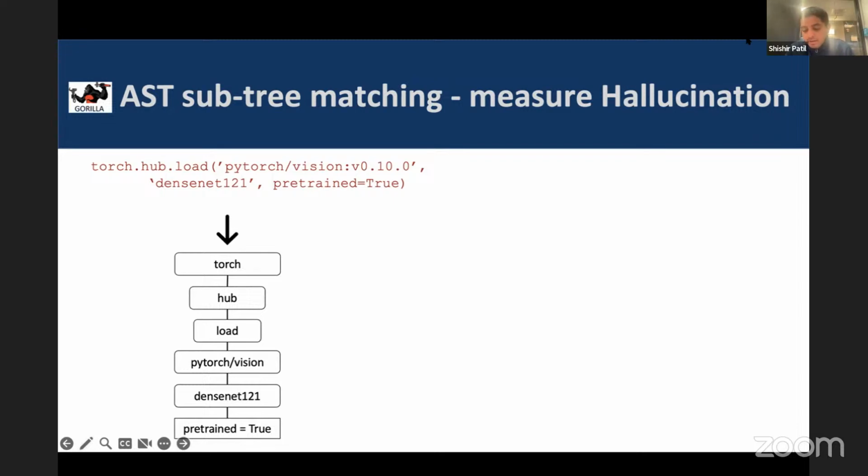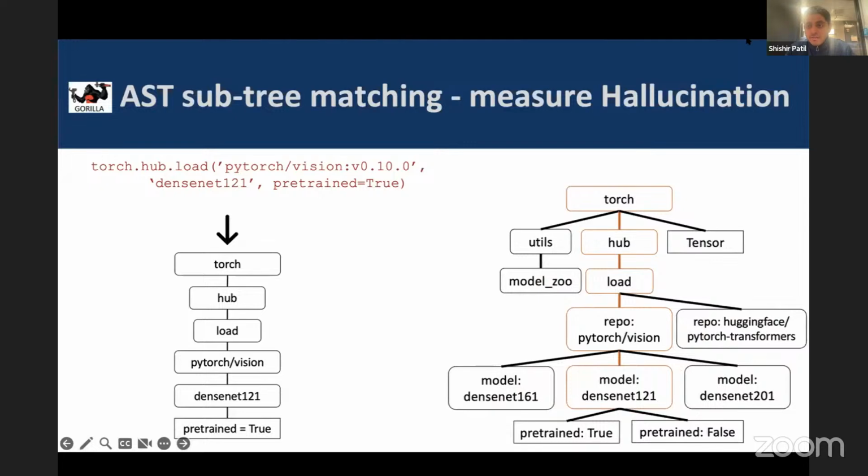And then I'm going to make a claim. I claim that given a snapshot in time, you know all the APIs the service provides. As time varies, the set of APIs the service provides may vary, but given a snapshot in time, the set of APIs that someone provides you is constant and fixed. So what I would have done is build an abstract syntax tree of all the APIs that Torch provides. And then I ask a simple question: is the API that the LLM generated a proper subset of my tree or not? And if it is a proper subset, then I claim it's not hallucinated. Keep in mind, I'm not commenting on accuracy. I'm only claiming if it's hallucinated or not. And by doing this, I can actually measure the extent of hallucination.